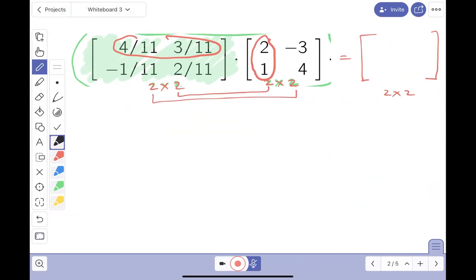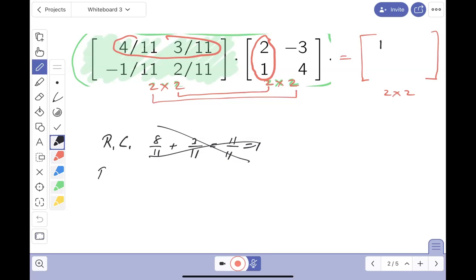I want to point out what I'm doing over here. It's going to be tough. This row, this is row 1, column 1. It'll give me this entry over here, row 1, column 1. What do you get? 8 11ths plus 3 11ths. I'll write that down for you. That gives me 11 11ths, which is 1. You can get faster over time, by the way. This is done. That was row 1, column 1.